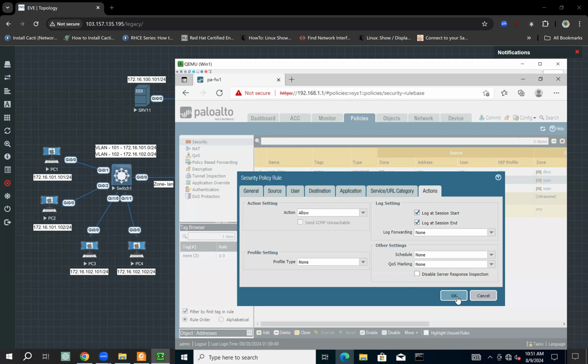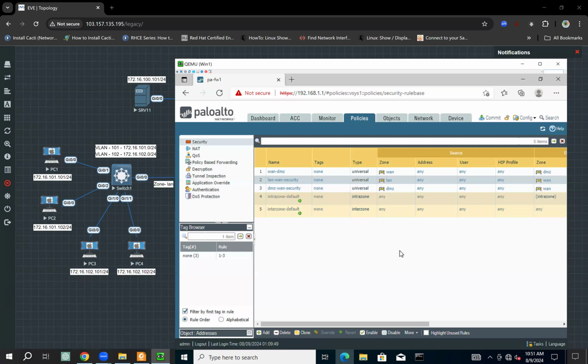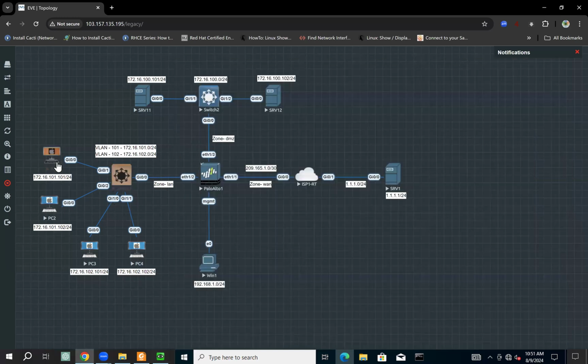Okay, then this is the default policy. There is no deny. All are permitted. So in the LAN segment, PC1 to PC4 can access server 1 through this policy.